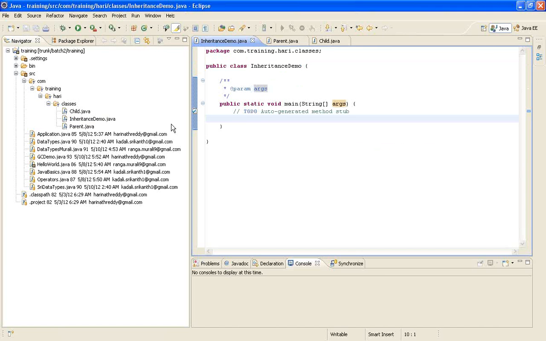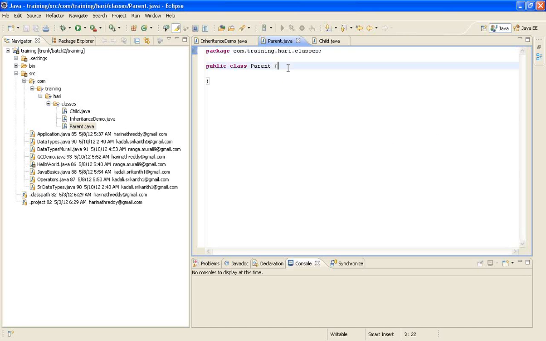Okay, and quickly, let's say we have simple methods like private String msg equal to hello. In the parent class I want to create this, and let's go with only simple logic.